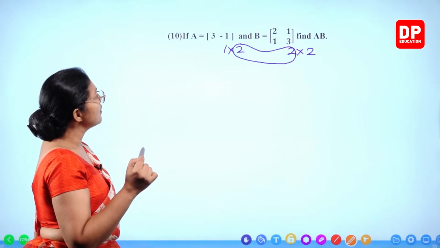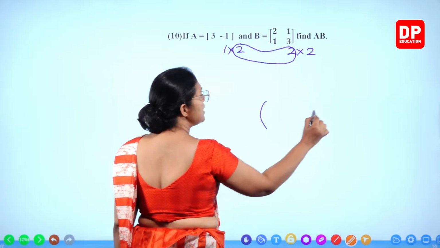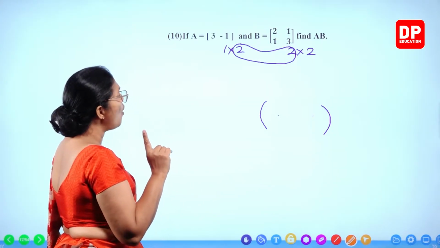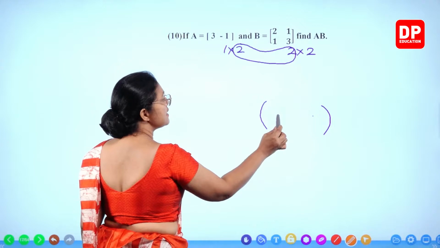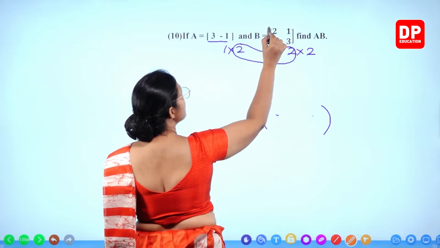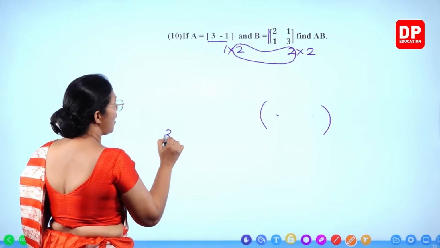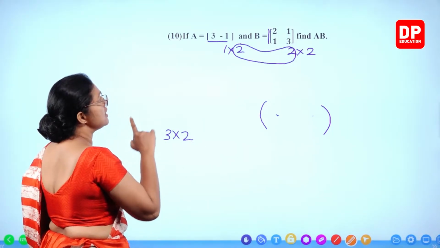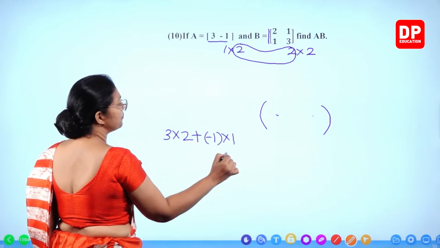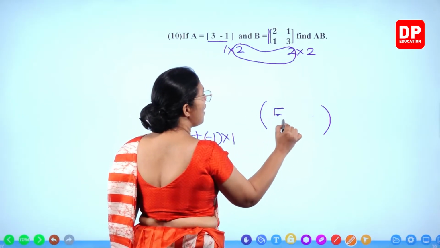Then what is the remaining one? You get 1 by 2 matrix. 1 by 2 means 1 row and 2 columns. You get 2 values. How do we find out the first value? This is first row, first column value. So you multiply first row with first column. 3 times 2, that's 6. If you can't do it at once, better to write down. 3 times 2 is 6. Plus minus 1 times 1. So 3 times 2 is 6. 6 minus 1, you get 5 here.